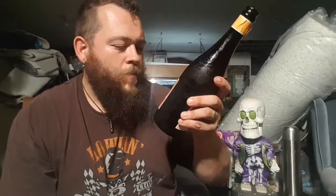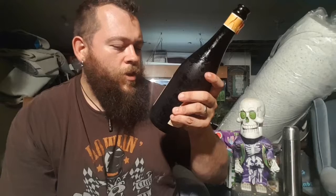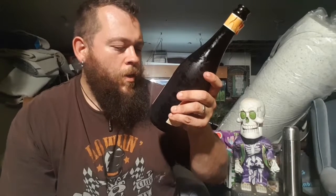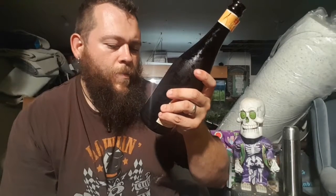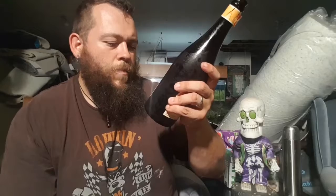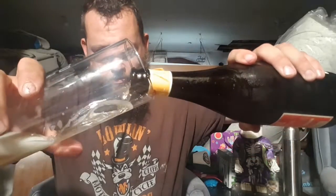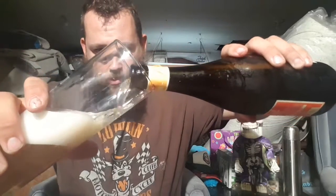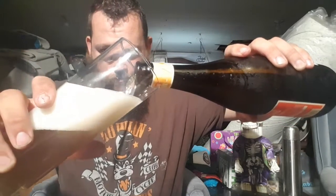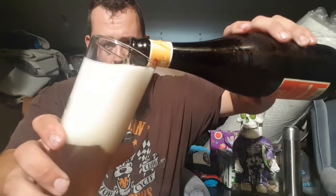This bottle conditioned farmhouse ale was brewed in the Belgian Saison tradition using the freshest ingredients and Belgian yeast. It's brewed to celebrate the harvest and quench the thirst of the seasonal workers that make it happen each year. So this was brewed on March 2nd of this year. So let's see how she pours. I realize I do need to get a glass from Oast House. That was a crappy pour on my part.